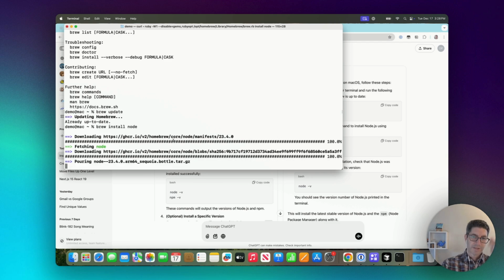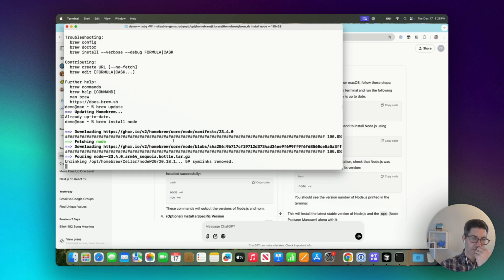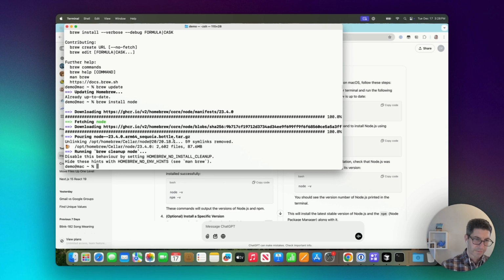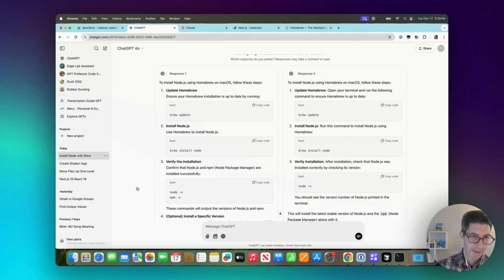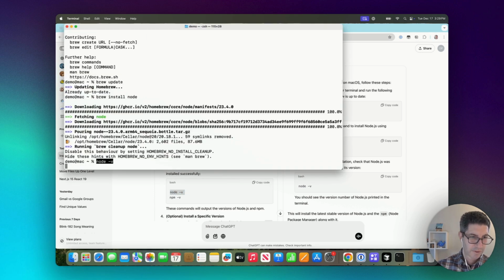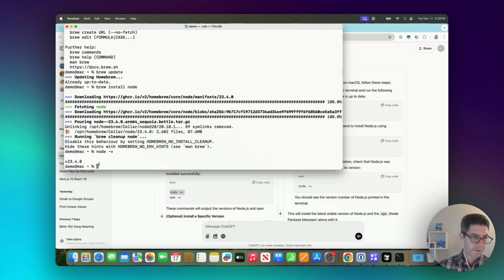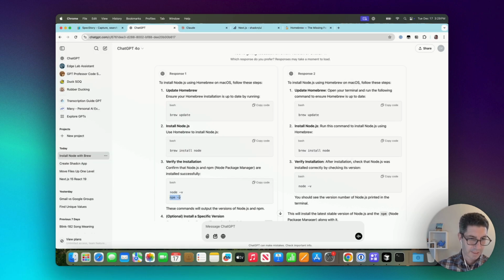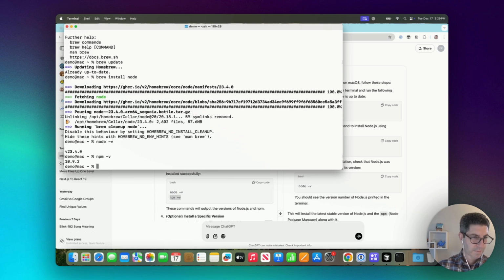That'll go off and install Node.js, which is the underlying framework that lots of people have collaborated together to build for us to be able to create modern websites and web applications. And then we can run node -v to see which version of Node is installed. Great, 23.4 in my case, and the version of npm. Okay, great. So all the defaults should be fine, and we're all set to go now. This is like our minimal development environment tooling set up.